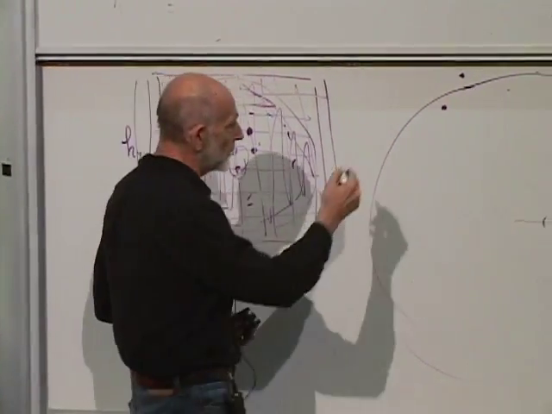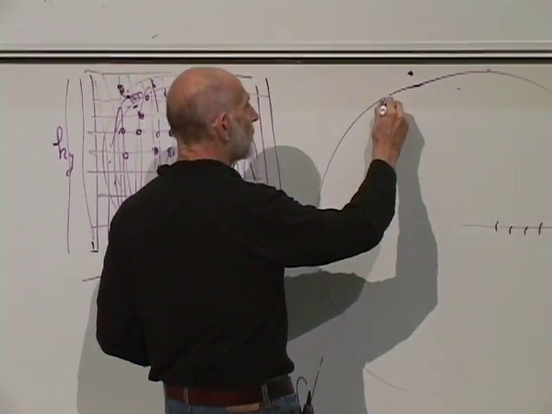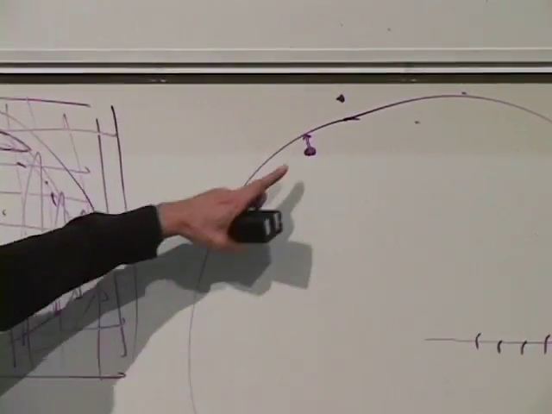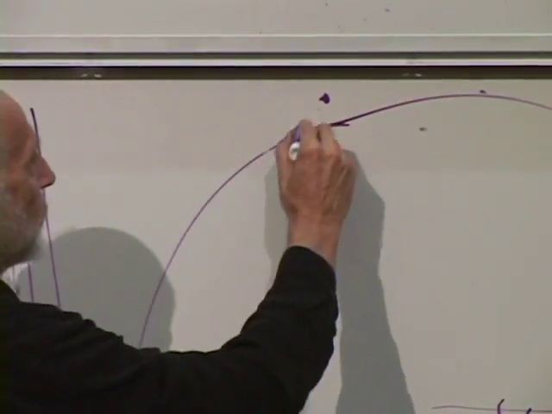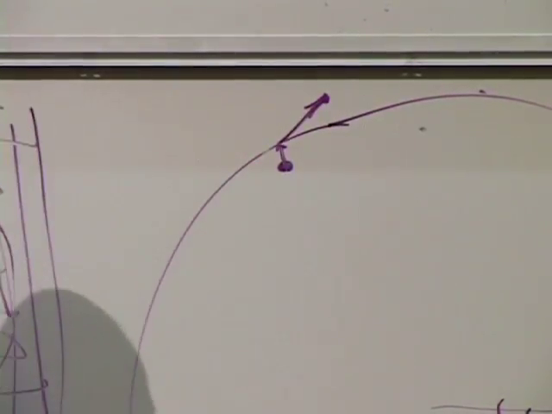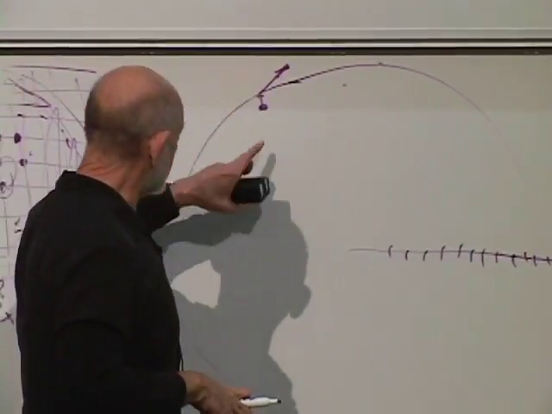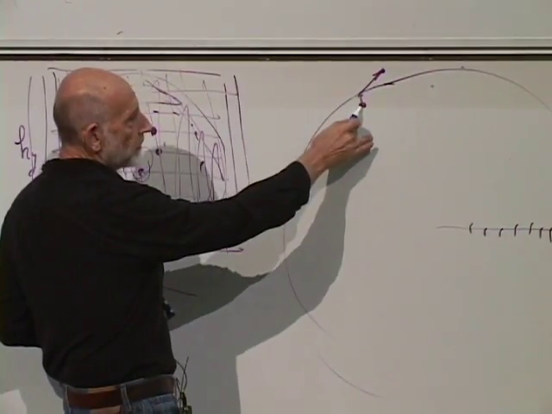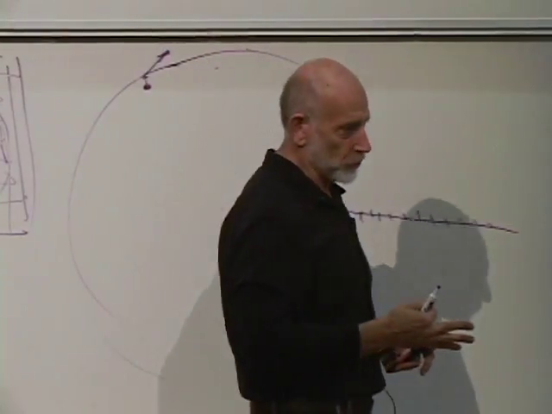The first bit of positive energy is the energy that it would take to remove this particle and bring it right to the Fermi surface. That's a little bit of positive energy to bring it to here, and then a little more positive energy to bring it to here. So it's actually the sum of two positive terms. The two positive terms being the absolute value of the difference of the energies from the Fermi surface. You have to add two little bits of energy.